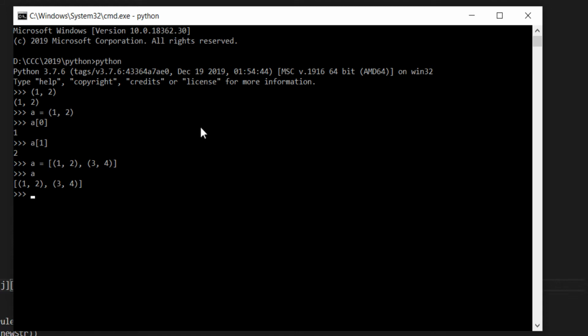So what if we want to access the first element in the first pair? So we use the index to access it. So how do we access the second element in the second pair? Same thing, we use the index. So this is how a pair can be used in Python.